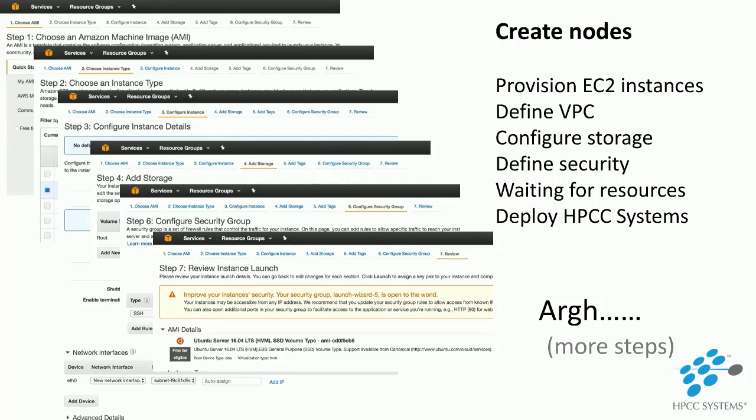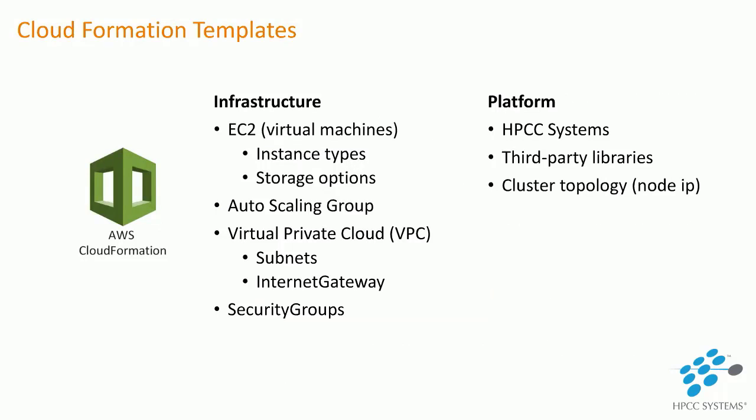So what I want to talk about is how we went ahead and simplified this for us, so that we could make it more of a command line interface. First of all, there's a whole bunch of infrastructure on AWS that we wanted to deploy and enable to be able to use. Obviously, the virtual machines are one of the key parts of it, and these become the nodes in an HPCC cluster.